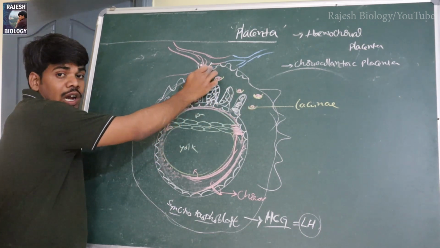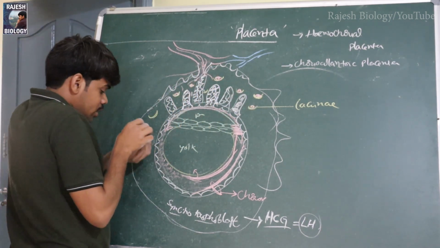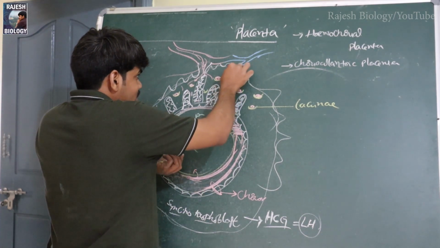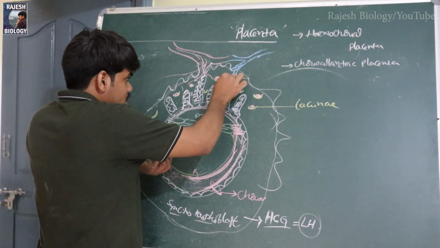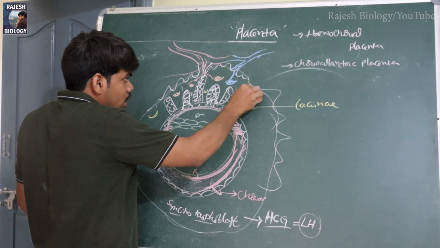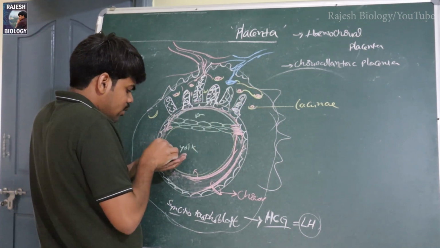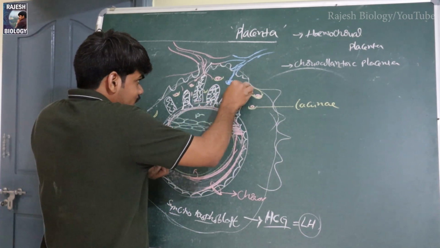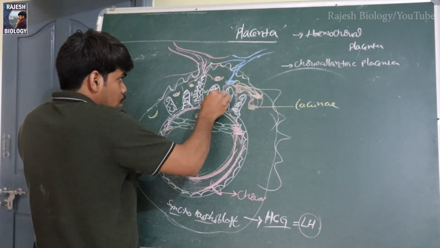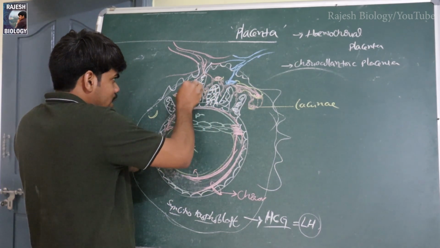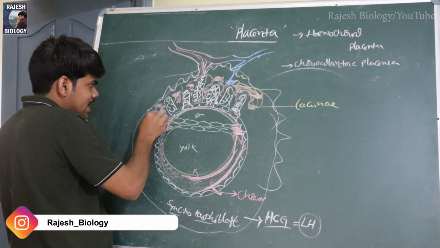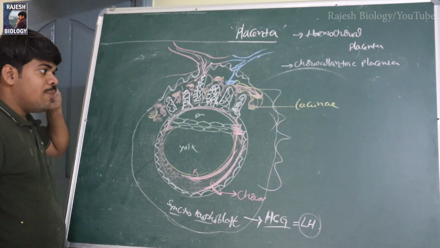Maternal blood. They not only rupture the artery, they rupture the vein also, because they don't know which is artery and which is vein. So venous blood also comes and fills the lacunae. These lacunae communicate with one another, and the blood is also connected. If you observe, up to now it is chorionic villi, and in between the chorionic villi the mother's blood is there. The lacunae are filled with maternal blood.